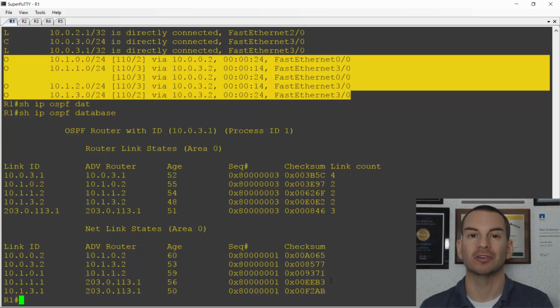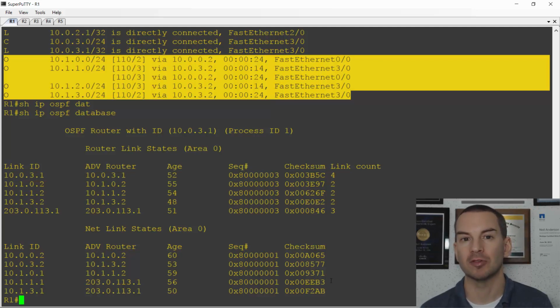Now, another command you can use is show ip ospf database. This is usually just used for troubleshooting. So say you've set up OSPF, put in those commands, show ip ospf neighbor and show ip route. Check that OSPF routes are in there and you're seeing the routes that you expected and that it's using the paths you expected as well. If the OSPF adjacency doesn't come up, there's no point in checking the routing table or the database. If the adjacency isn't there, then it's not going to be receiving any routes.